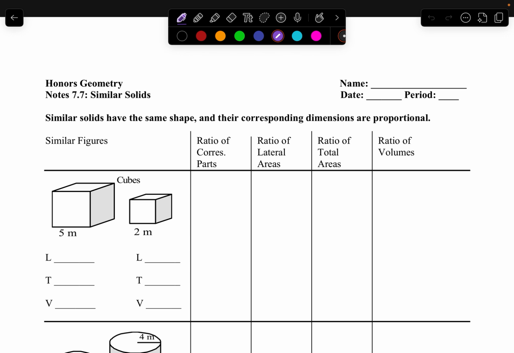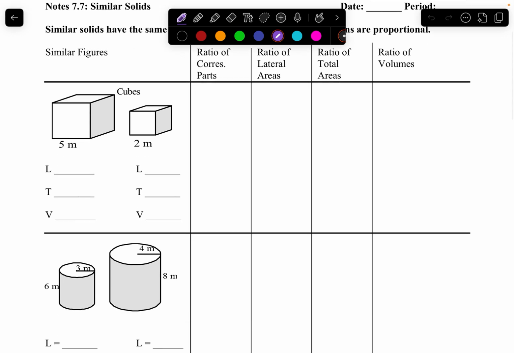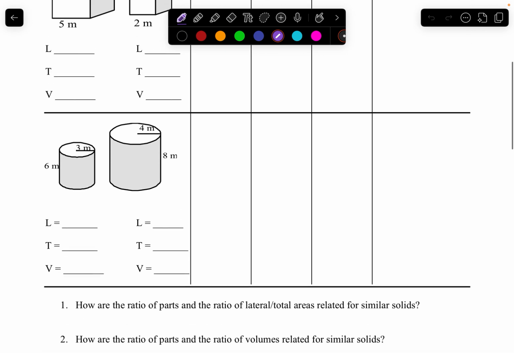Nothing really changes from the SPA chart to the SPAV chart other than we're adding volume in there. Because of that, I don't really want to have to go over this first section. I will just for fun, so that we can see what's going on, but I'm only going to do one of these examples and then we're just going to move on, okay? Do I want to do cubes or cylinders? I want to do cylinders.